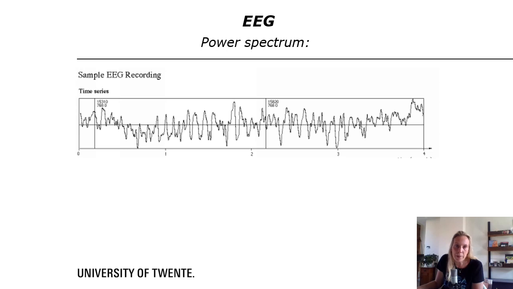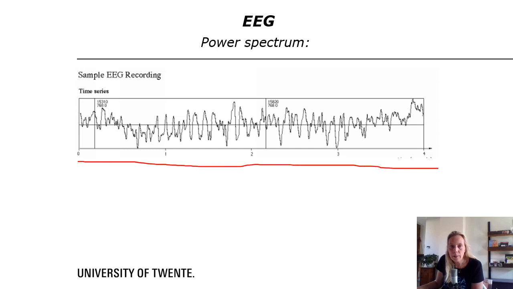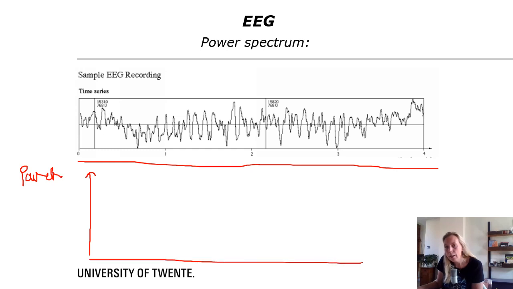So again, here we have a sample of an EEG recording. This is for one channel over a period of 4 seconds. And you see this little scribbling, right? So I want you to understand the power spectrum, because for us it's always important to look at the frequencies within the EEG. So if we plot the power, or let's say popularly said, the presence of different frequencies within the EEG, power, sorry for my bad handwriting, and here on the x-axis we place the frequency in hertz.